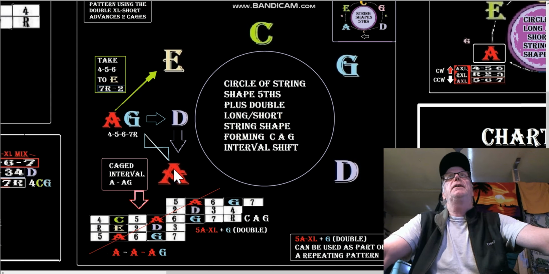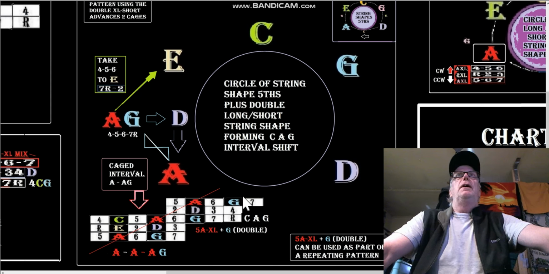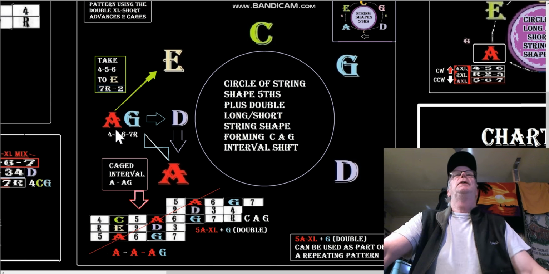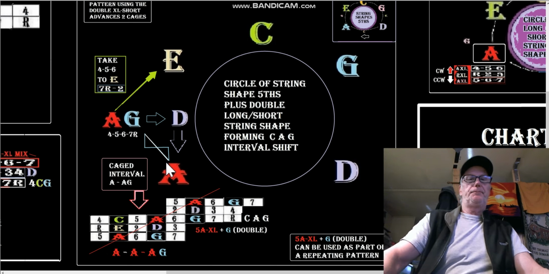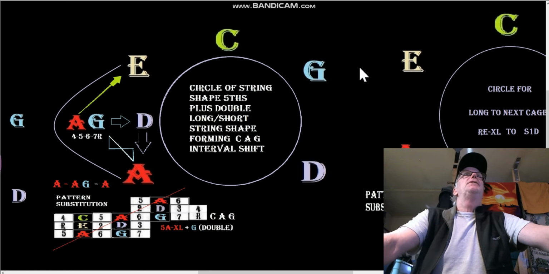So we go back to a fifth interval here, but we have the interval of AG. Sorry, it's A to AG. So here's the A, here's the AG, and then G, D, A, like that. So this diagram got a little complicated, or we could skip the whole thing and just go to the E from the A. So we get to the next chart here, which is 287.